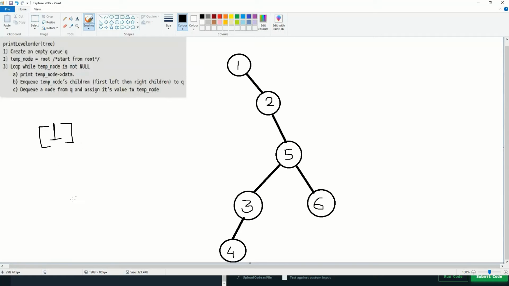We have saved our value in the queue, and we will also take another list. We have already saved our root node here, and this list is blank as of now. While looping through, we will check that the value is not null.